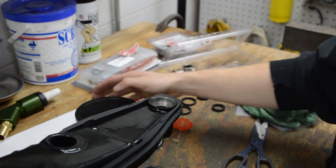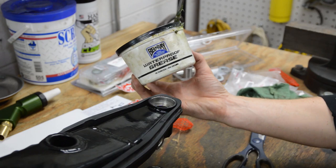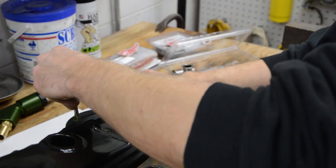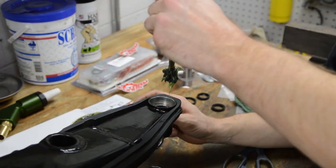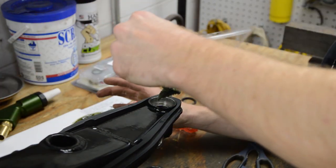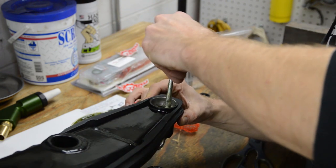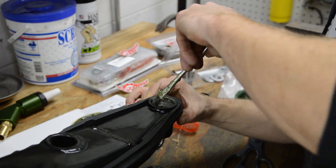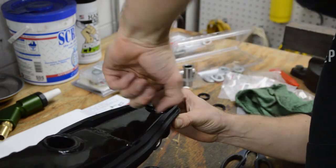Alright, so far so good. We got our bearings in and they come dry. So what I'm going to do is load them up with some grease, and I like the Bellray waterproof grease. Okay, so I have a little brush here that's all gooped up. Let me try to clean it off a little bit. And I'm gonna massage it in with my finger, get it really packed.